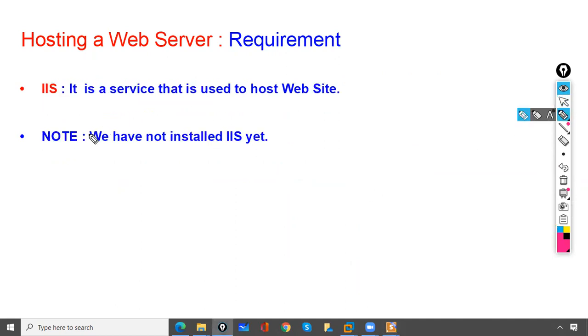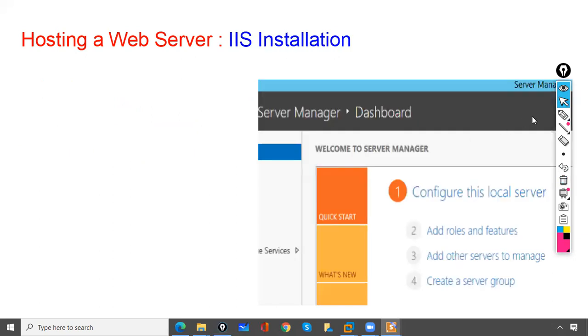And guys, IIS is a service that is used to host the website, and we have not installed this IIS yet. So we need to install IIS to host the website. How to install the IIS? You will go to Server Manager, then select the option Add Roles and Features.